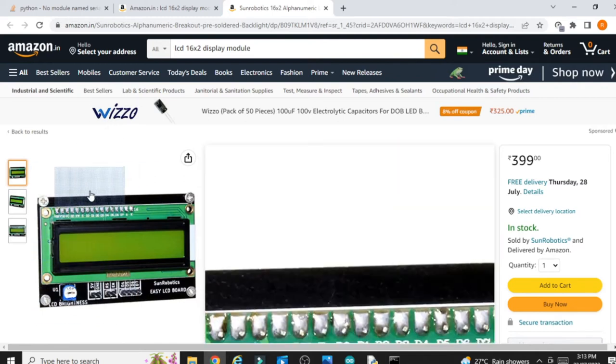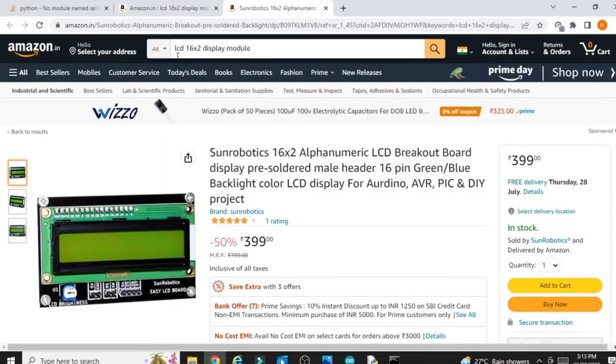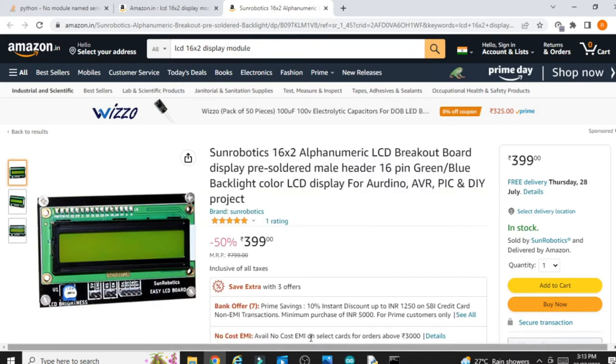You can buy this ready-made circuit from Amazon. You will easily find it when you type LCD 16x2 display module, and you will find this one. You can buy this circuit ready-made and just plug and play this connection. So that is very easy then.